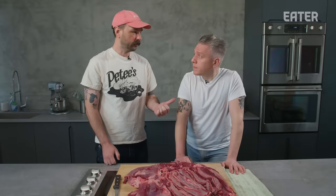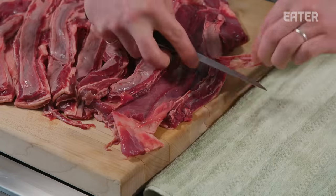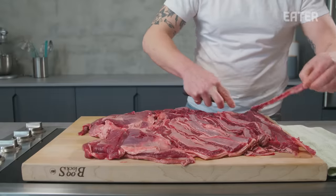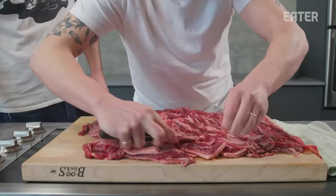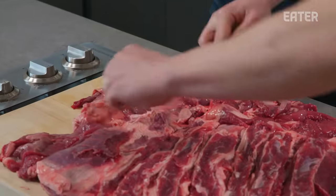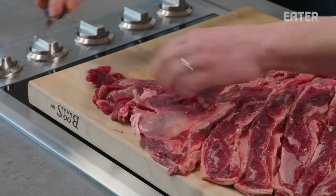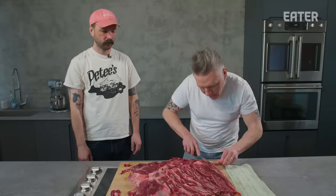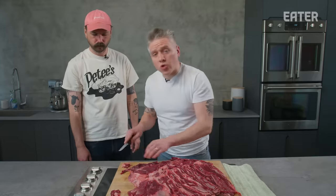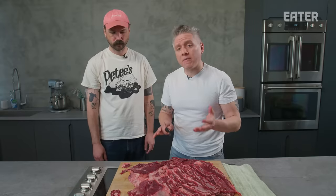You told me to take it easy, so I'm going to do that. Would you mind trimming all the sinew off of this? So while Brent is doing the trim work — and he's doing a great job — it's worth noting that the anatomy of any of these animals is going to be very similar. This looks a lot like a chuck from beef or pork, just different in size, scale, and fat. Anytime I have a little piece of fat, I do want to save it for the burger blend, because elk is still a very lean animal.